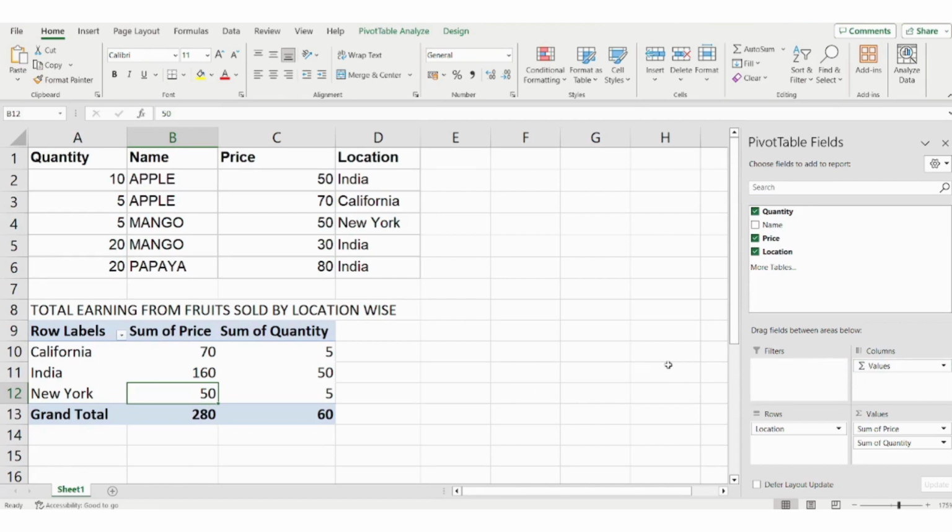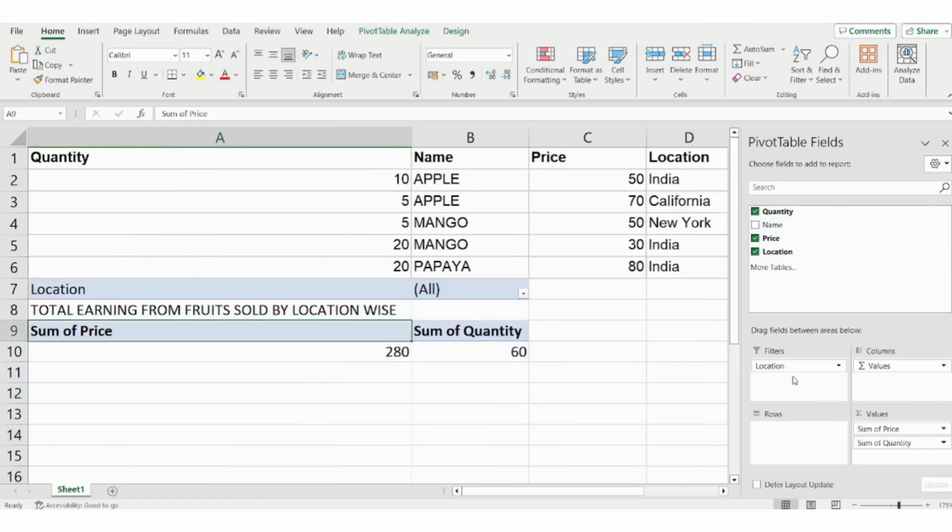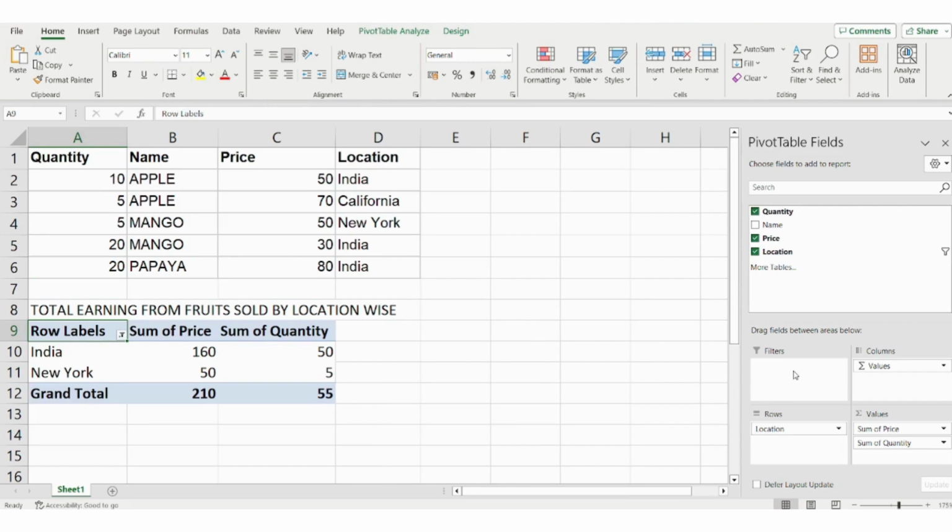Now what are filters? In filters, what we are going to do is that I will add location over here. Okay. Now when I add the filter, you can see that currently all the locations are selected. You just need to first understand the problem statement, what you want to do, and then drag things accordingly. I wanted location wise, that's why I have put location in my rows, right? A filter has been added over here. Location in my rows, and I wanted the different things in my columns, so I added these things in the values. And then this is the filter option.